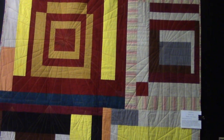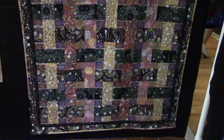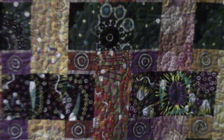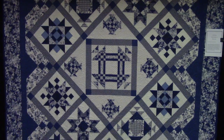Bev McLean made this one. It's called Housetop 4-block. She also made this one, and it's called Makes Me Happy. And then Bobby Hughes did this, and it's called Magic Carpet Australian Aborigine. Whitmer did this, and it's called Blue Nights, and she won 3rd place for this quilt at the Colorado State Fair.